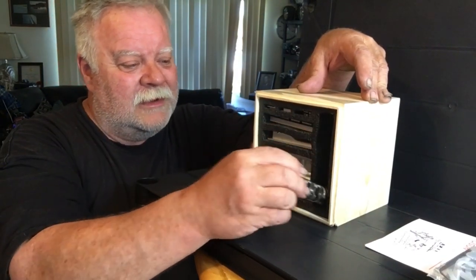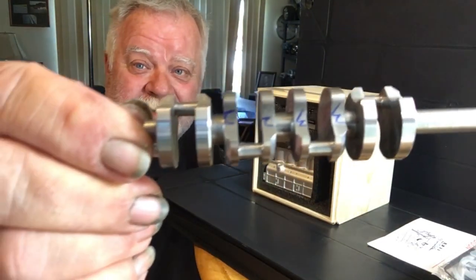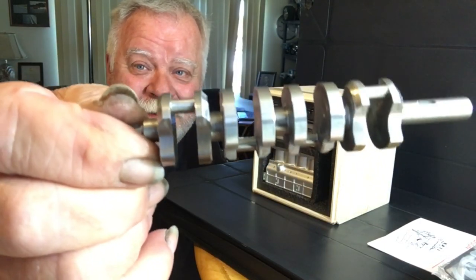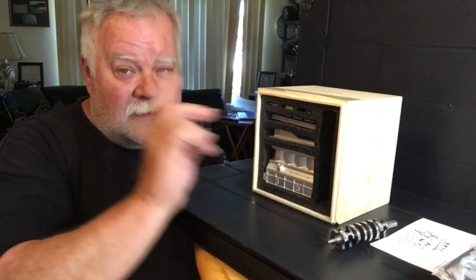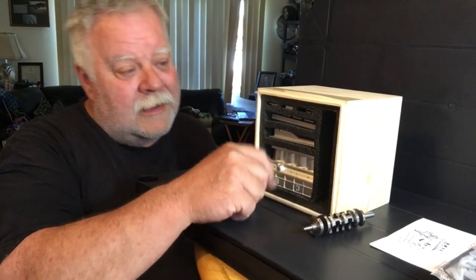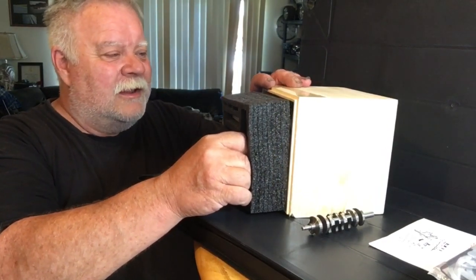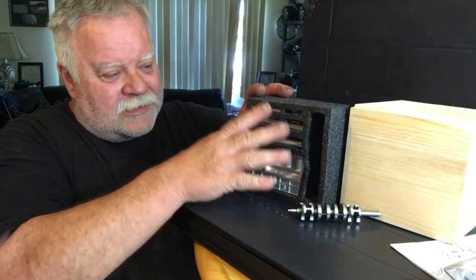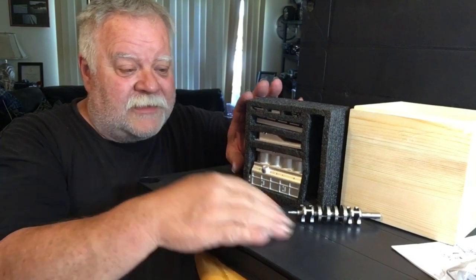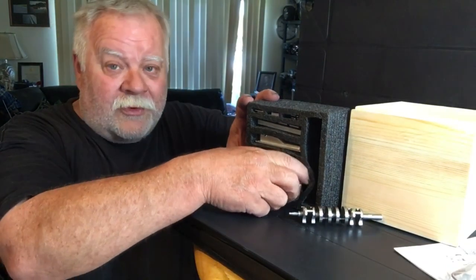It comes with the crankshaft right up front, and what a beautiful crankshaft. You see there are numbers on it — that's because it matches the rods that go on it. So when you assemble it, pay attention and use the rods that have the same numbers as your crankshaft. I'll get to something else here real quick. When you take this out of the box, don't take anything out until you put something down — a towel or something — because when you pull the cylinder block out, all the valves are numbered.